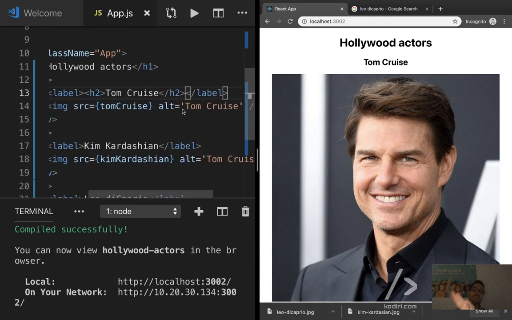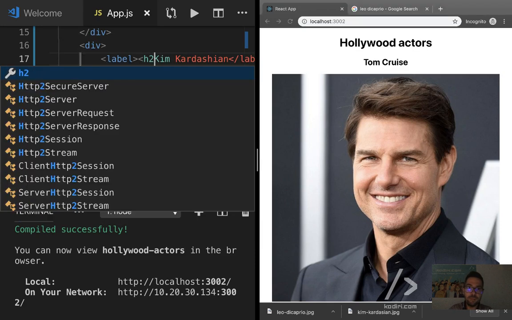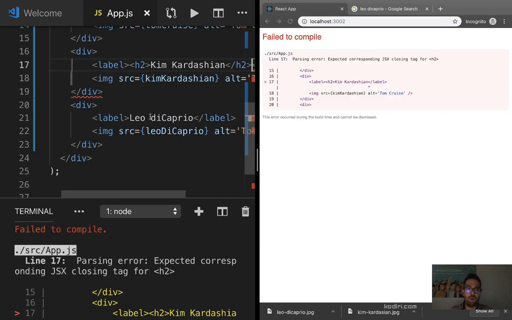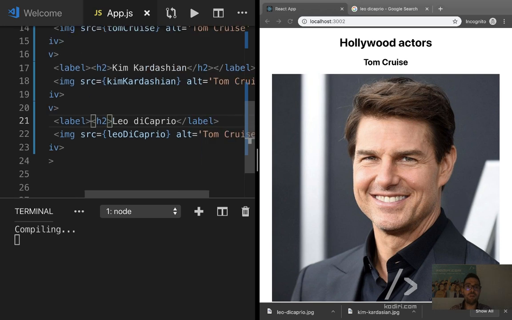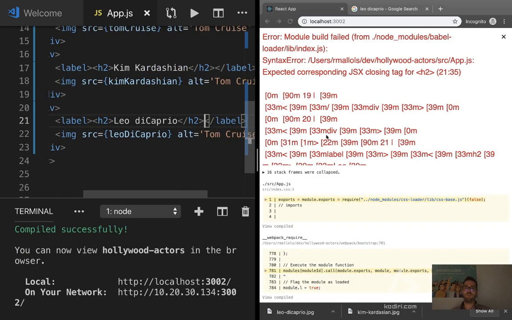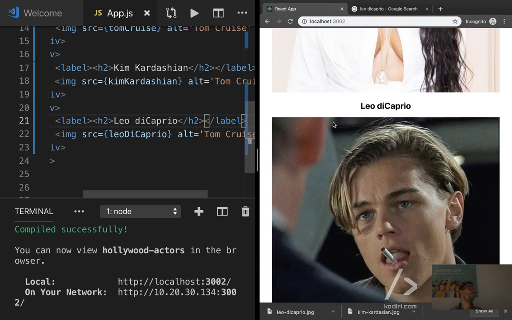So then we said, okay, that works fine. Let's do that again for Kim Kardashian. And then finally, let's do that again for Leo DiCaprio. Even though we manage the expectations of our business investors, it's all good. What happens once we have 3,000 actors and actresses?